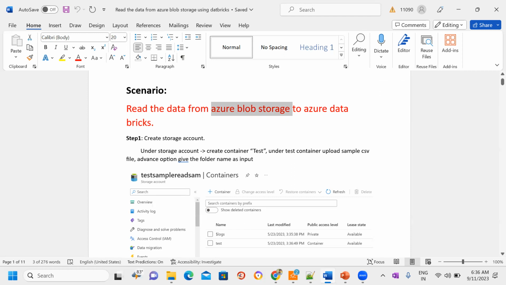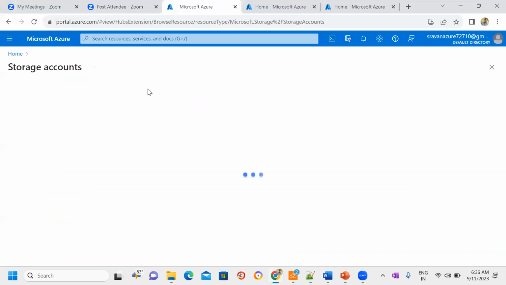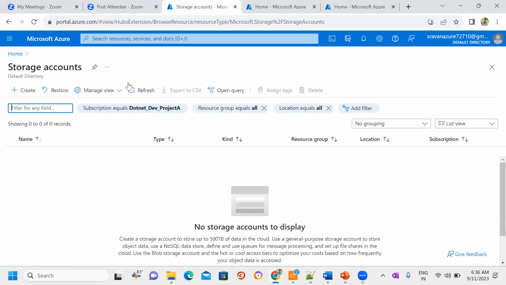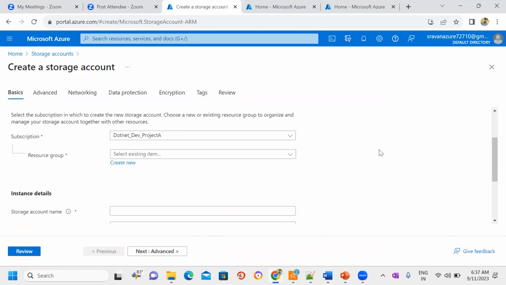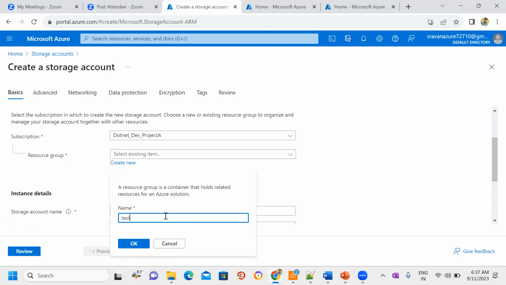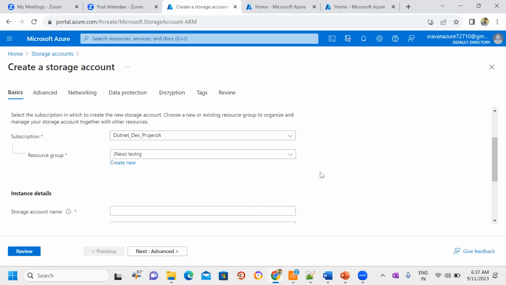Let me create the storage account in the Microsoft Azure portal. Create storage account. Scroll down to resource group. Let me create one resource group, test RG. Click on OK.